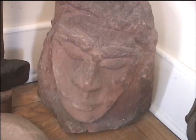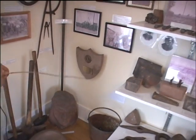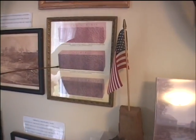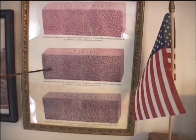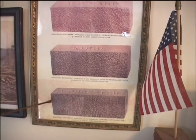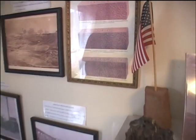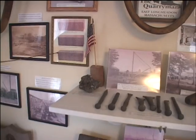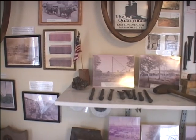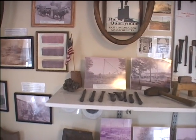And while we are on the brownstone, that is what our town is famous for. There's three shades of stone in town: the Maynard Quarry, which was up behind Graziano Gardens, the Kibbe Quarry, which is on Kibbe Road near John Romito's house, and the Worcester Quarry, which is next to the police station, which is now filled with water. And it's interesting that these three shades of stone were all found within a 1 mile radius of each other in town. And the beds are quite deep on these, so there was quite a bit of deposits going on at the time. They're all sedimentary stones.